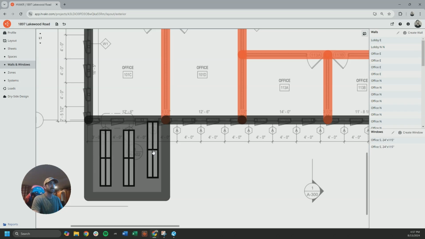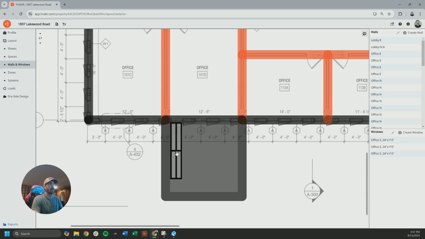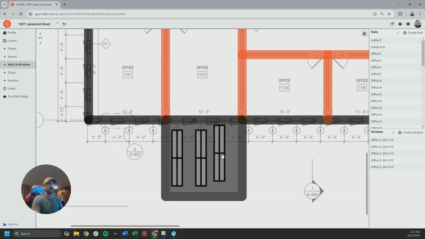And what's nice is you can still see the window placement here behind this lightly shaded wall. So I'll go through and place all my windows for type A, and we'll fast forward this too so you can get to the end.